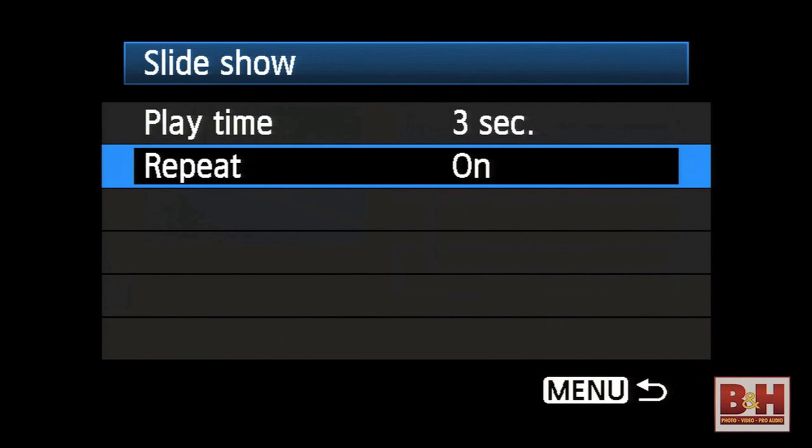So it's a nice way to quickly show people, folks at home or whatever, or even if you're in a business application, if you run a studio or something, this can be a very quick way of reviewing pictures with your client on a big TV screen, not on a little computer monitor, and do it in an impressive setting. They can sit on your nice leather sofa and really sit back and enjoy your pictures and maybe make their choices that way. So that's an option you have for playing back your images, is to use the slideshow feature.